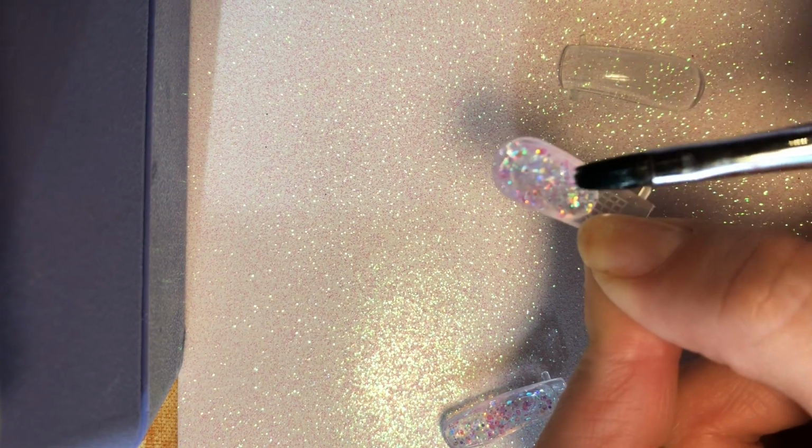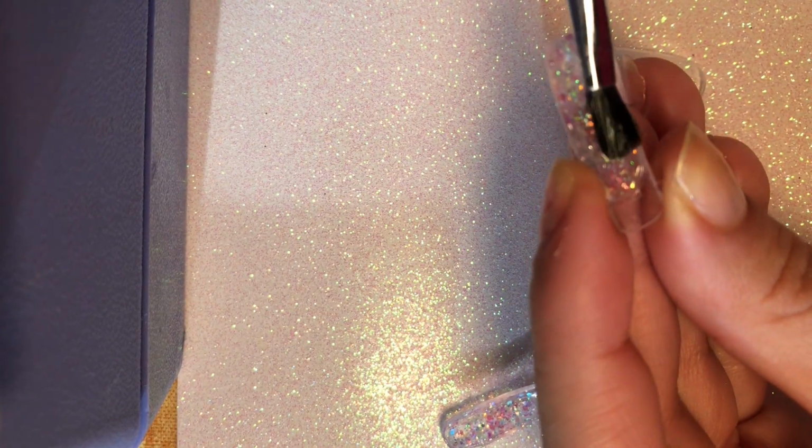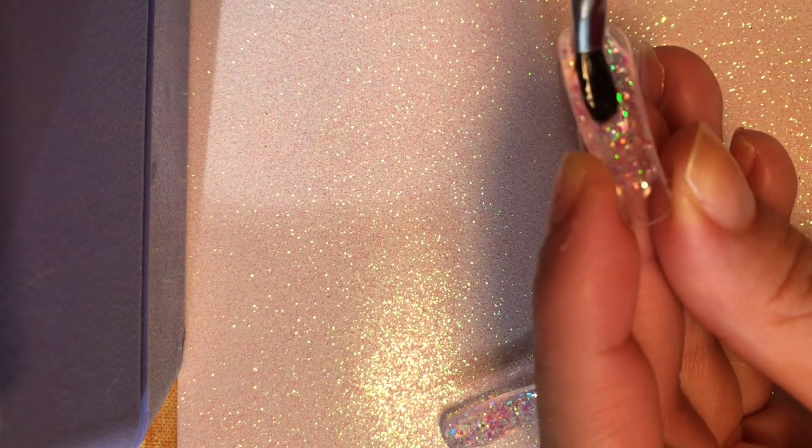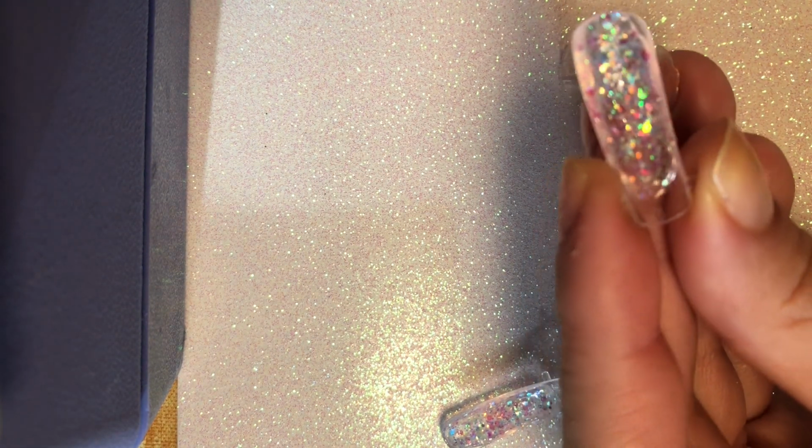It was not sticky at all, probably one of the least sticky polygels I have ever used. All the glitters were in there really smooth. There's tons of iridescent pink and green glitters in here. I absolutely loved working with this polygel. I didn't think that I would like it so much, but it was really good.